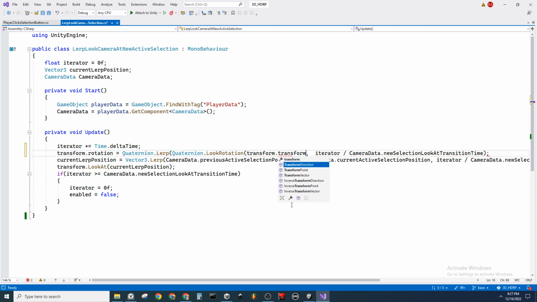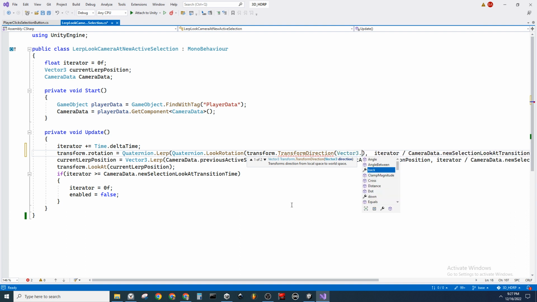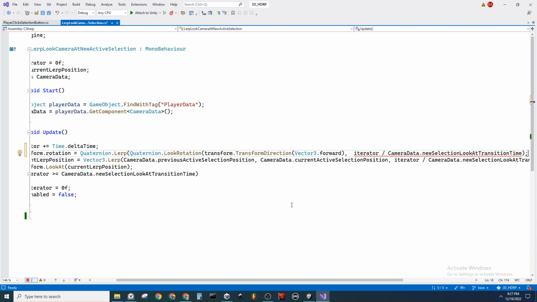And the problem here, okay, there's a problem here though, which is that there's a more optimal way to do this. And for that, I would need to use the camera data.